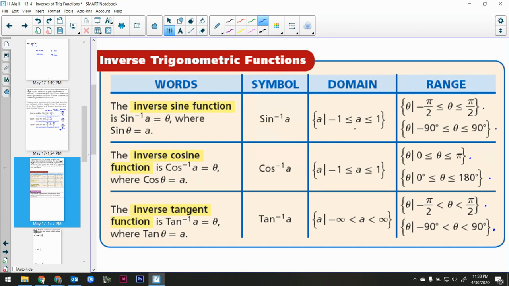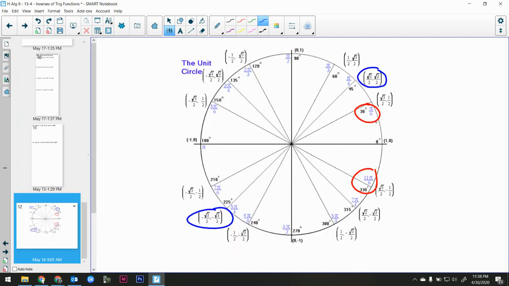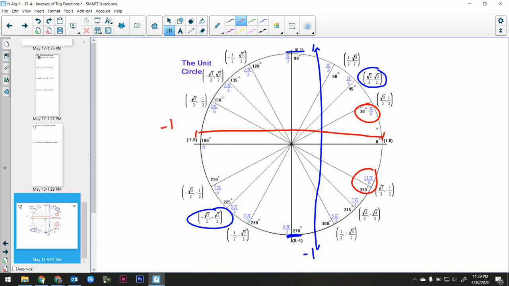Thinking about what can I plug in? What numbers can I plug in for this a value? Well, think about the possible sine values I was getting out. If I look back at the unit circle, what y values do I possibly get? What's the biggest and smallest y value that I could possibly get? Well, the biggest y value I get, if this is a unit radius of 1, is 1. What's the smallest y value I get? Negative 1. So my y values will span from negative 1 to positive 1. Think about the x values. Left to right, this again spans from negative 1 to positive 1.